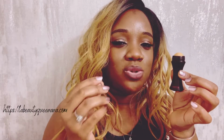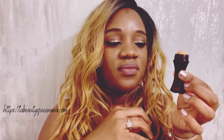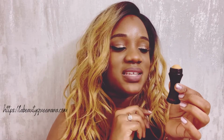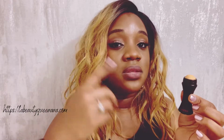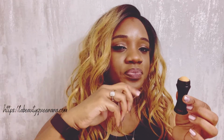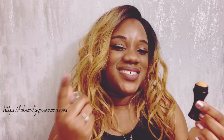It's a good, cute tool for your makeup purse, and on the go. A great gift as well by Revlon. I got this from Influencer along with their new foundation and new setting spray. And yeah, I would like to use this when I'm sweating and things like that without makeup, because with makeup it does work, but then you're gonna have to reapply your powder a little bit and then wash this. So I've used it before, it does work, but again, it's just that sanitary aspect. So there you go with that.